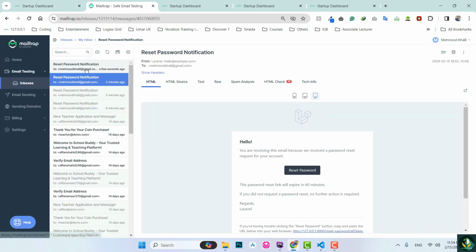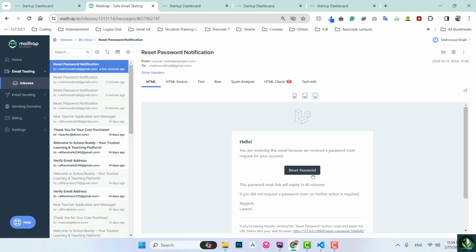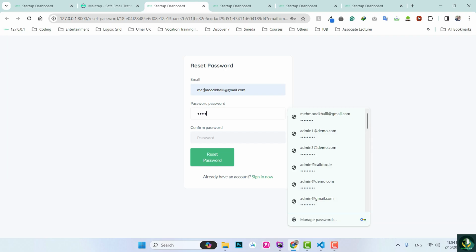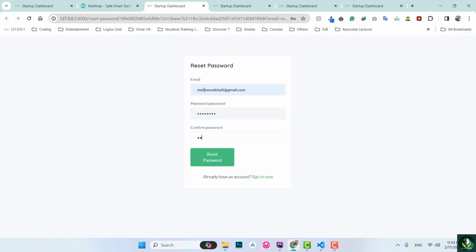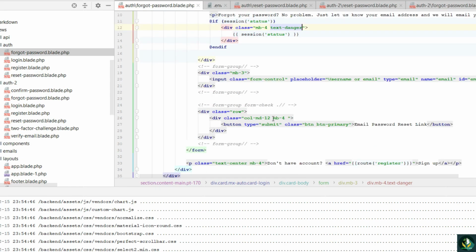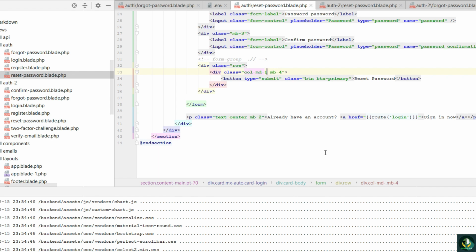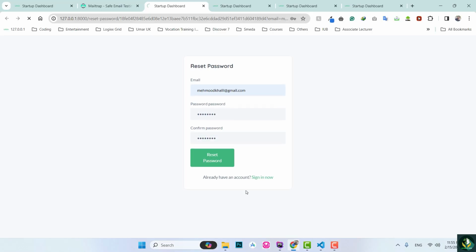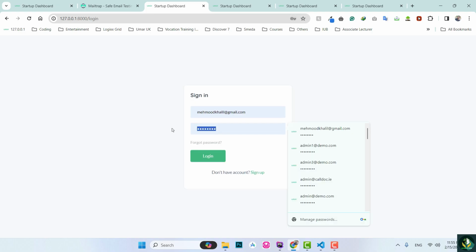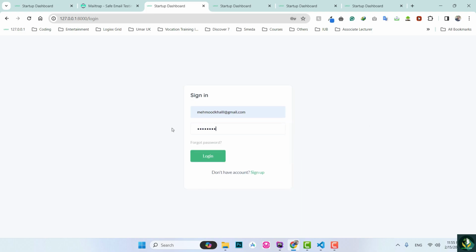Let's click here, click it here again, Mahmood Khalil @gmail, and let's use 87654321. You can also change this to 8 or 12. It's up to you. Let's click on this button and it's done.